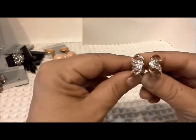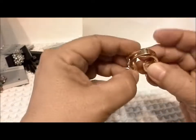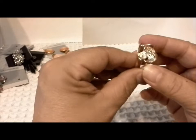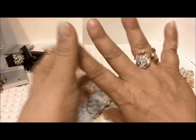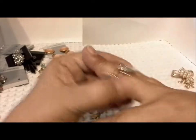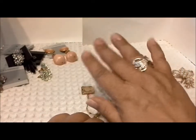And this is a really cool ring. It opens up, it has a little bit of a hinge. So, beautiful baguette rhinestones on each side. Actually fits that finger. Even fits that finger, though it could do with a little more space, but I think I would put it on my ring finger. Quite lovely.